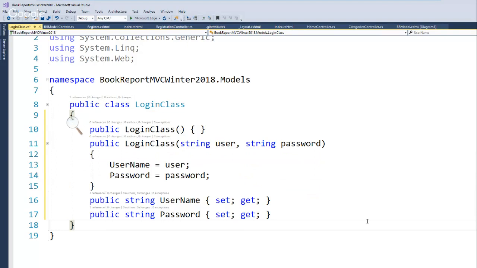If you do not declare a constructor, there is a default constructor. What the default constructor does is it reduces everything to 0 or empty string or null, whatever the lowest value for that thing is. That's if you do nothing. Now, one of the problems with the default constructor is that it won't run if you make your own constructor. So when I make this constructor, string user, string password, we're creating a constructor that if they pass in these parameters, then we want to assign them to these fields.